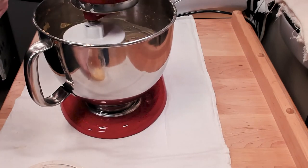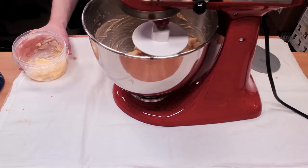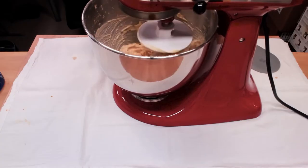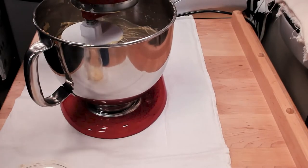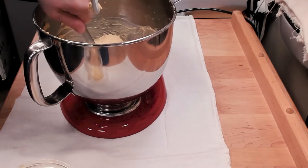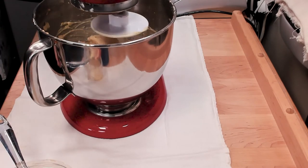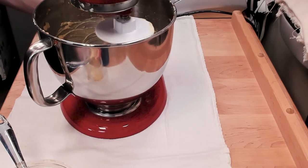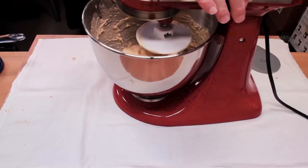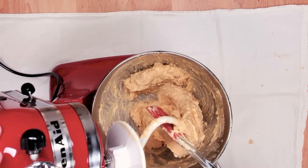Yeah, see, that's a little bit better, but we're gonna have to do that probably a couple more times as we get more butter in. Because one thing you may start seeing, I can see it, but you may start seeing the butter all over the side of the bowl. Yeah, I want to get it off the hook again. Alright, see if we can maybe turn it around so that the part that does not get the butter right now is getting it.